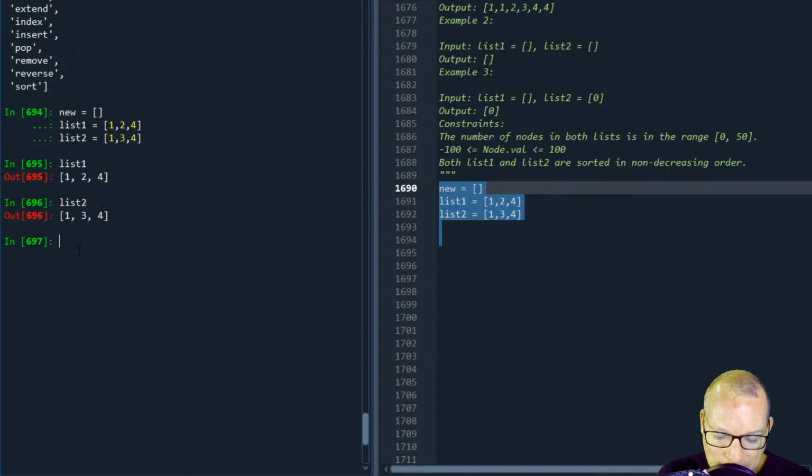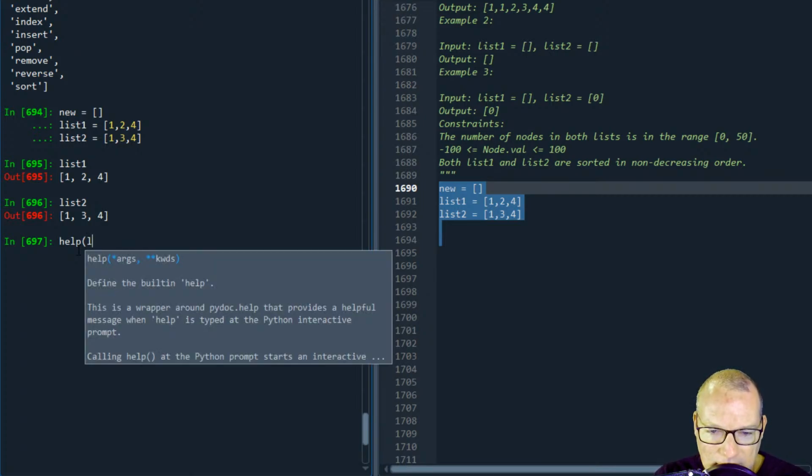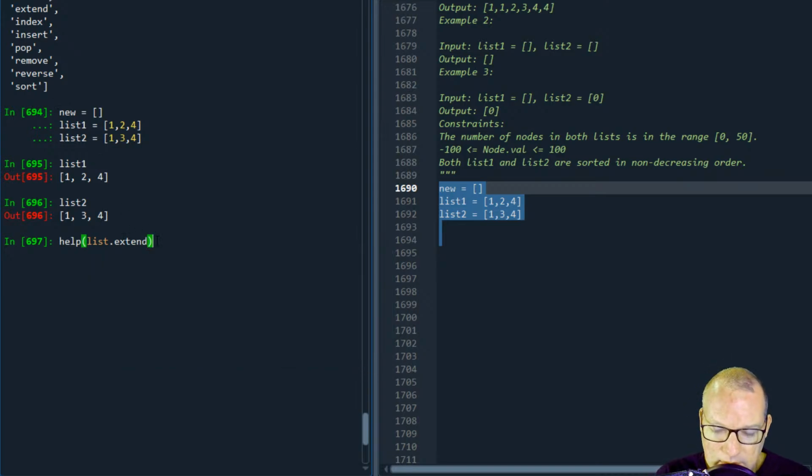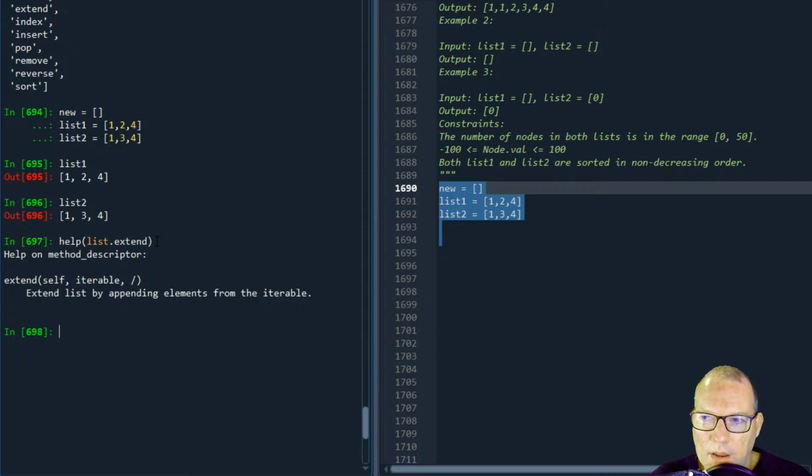Now the way that extend works, and I'm running help on this method. So a method is associated with an object. A function is a method that you can do on multiple objects.